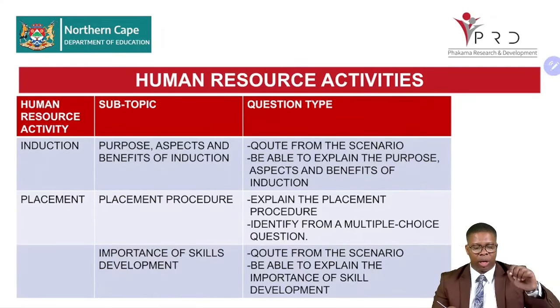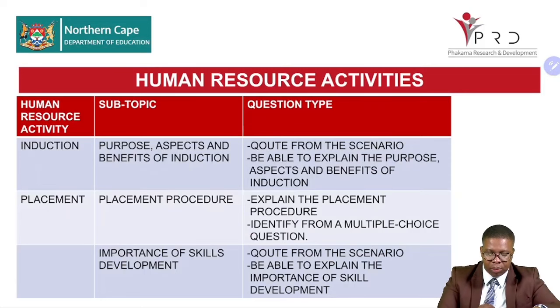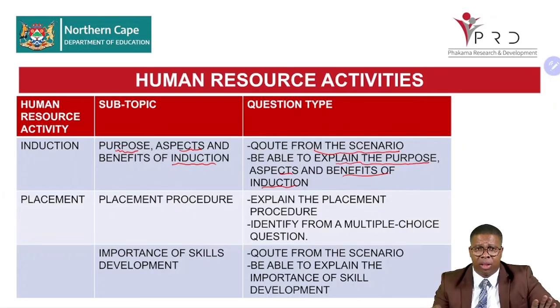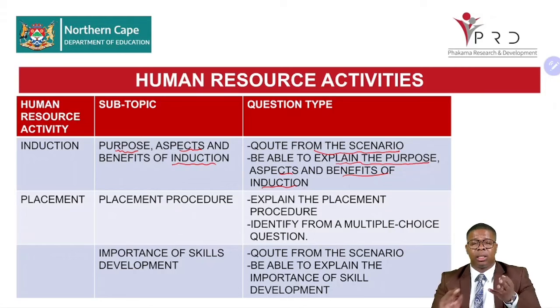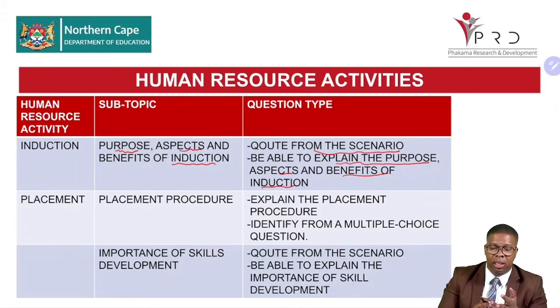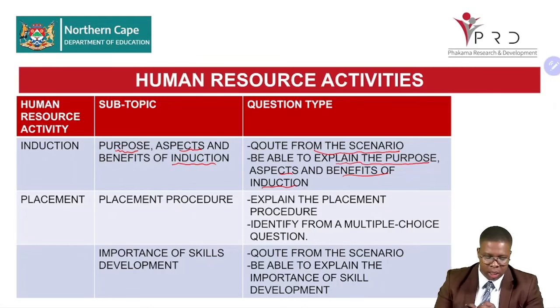And then as we proceed, we have induction. With induction, you can be asked to know the purpose, the aspects included in the induction program, and the benefits of induction. The question can be to quote from the scenario any of the induction aspects, or be able to explain the purpose and aspects together with the benefits of induction, and that way you will be covered with your induction. There are only three aspects: the purpose, aspects included in an induction program, and the benefits of induction.